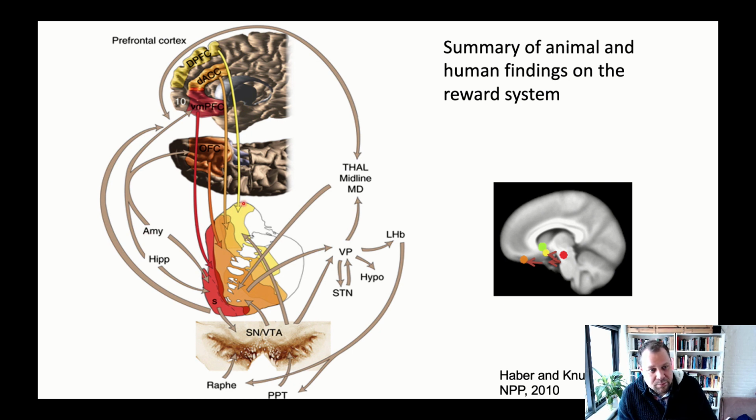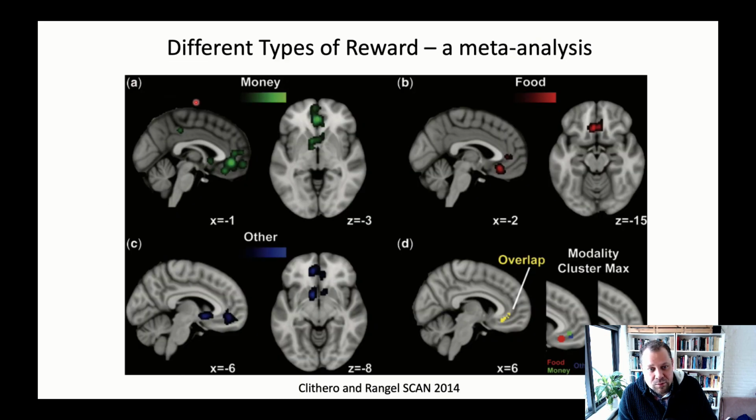This here is the striatum. So we have multiple areas within the striatum. So the ventral part of the striatum here, and then going up to the more dorsal parts, and they connect to different areas within the brain. So they have stronger connections to different areas. Importantly, the ventral striatum is connected quite heavily with the VMPFC, and that's exactly the kind of activation patterns that we see when we use, for instance, monetary reward. This is the ventral striatum here in a different view, and this is the VMPFC here also in a different view.